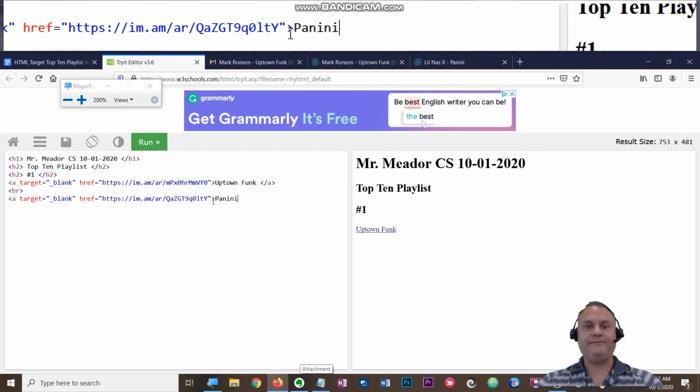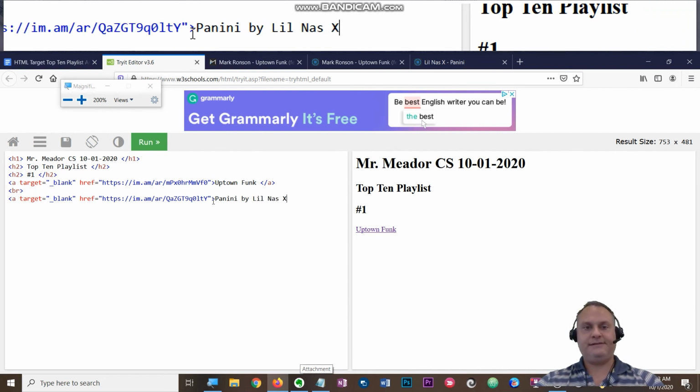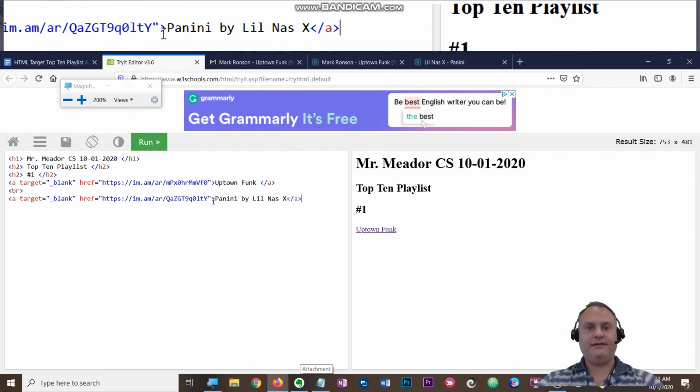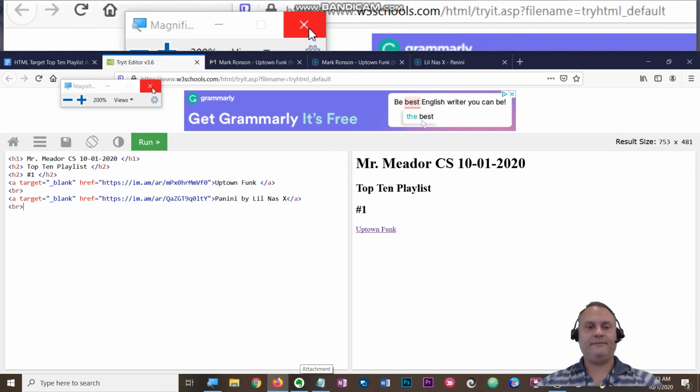I'm just going to call it Panini. And maybe I'll go a step further and do Lil Nas X. Okay? Now, I'm going to close that, less than angle bracket, slash A, greater than angle bracket, space. Now, I'm going to go ahead and put my line break below to get ready for number 3. Okay? You know what? I'm going to go ahead and turn off the magnifier so we can see.